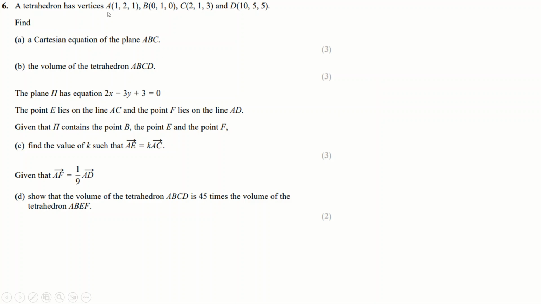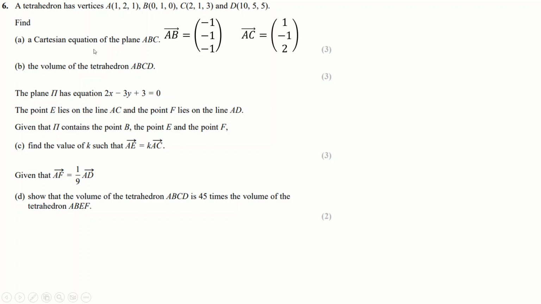So we've got a plane that goes through this point, this point, and this point. We're looking for the Cartesian equation. Now the easiest way to do this is to find the vector AB, which is just how many do you have to get from A to B, which is this, minus 1 every single one. So therefore it would have been maybe easier on the next bit to go B to A, but it doesn't matter. Then AC is this.